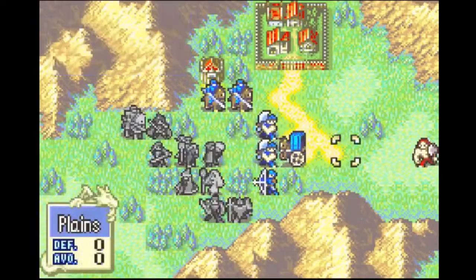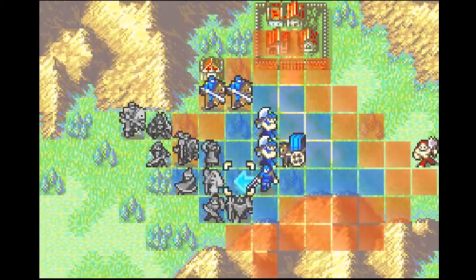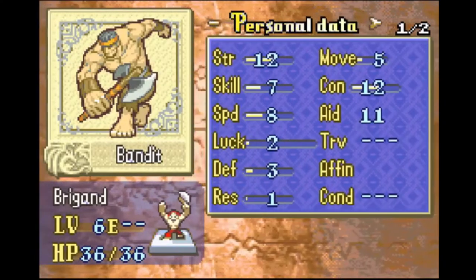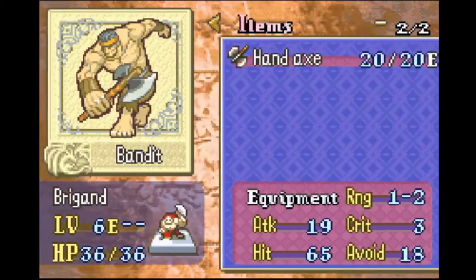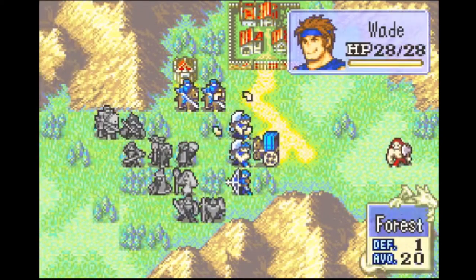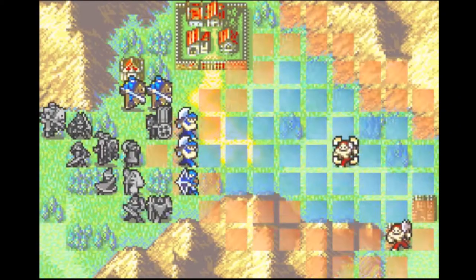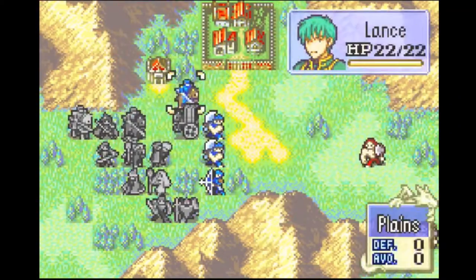So I could have Lot stay here with a hand axe to chip him on enemy phase, and Walt, I guess, could also technically do that, although they have 8 speed. Okay. Let's get Marinus out of here. Let's just move the cat bugs forward.